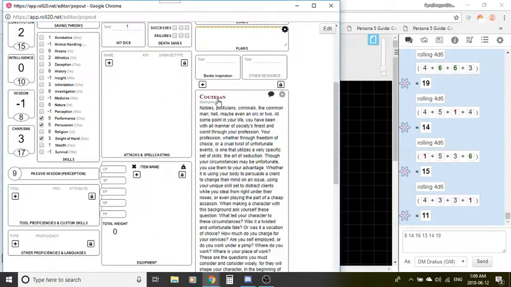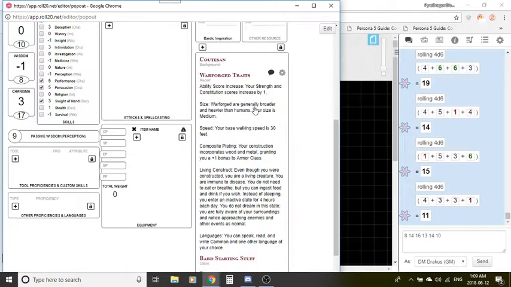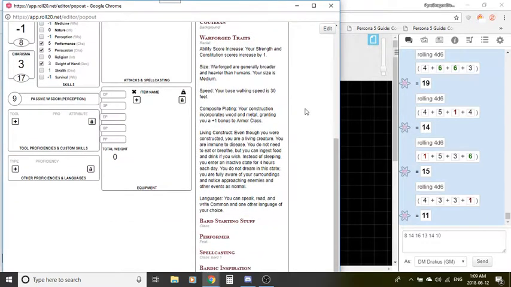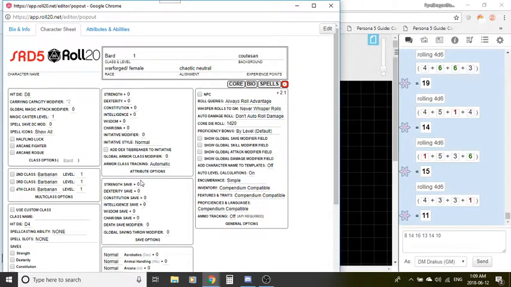Maybe. And let's see, Cretaceous. No, I already got this stuff. Strength and Constitution, you already did those. Walking speed is 30. Your construction incorporates wood and metal, granting you a plus one to your armor class. So just go over here, and then we'll go global armor class modifier, just turn it to one.